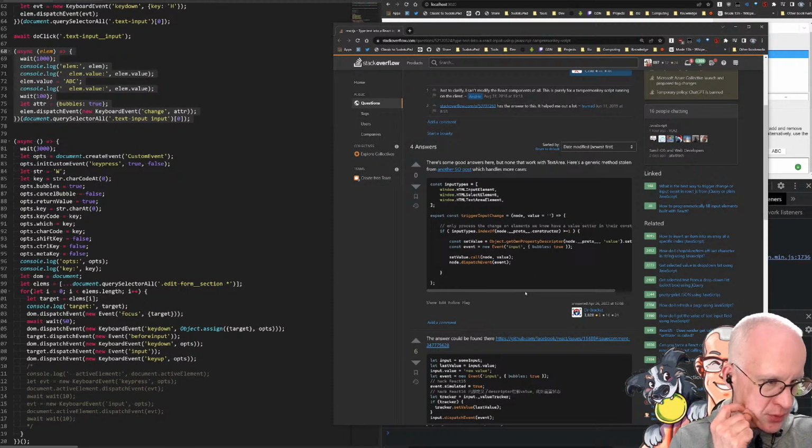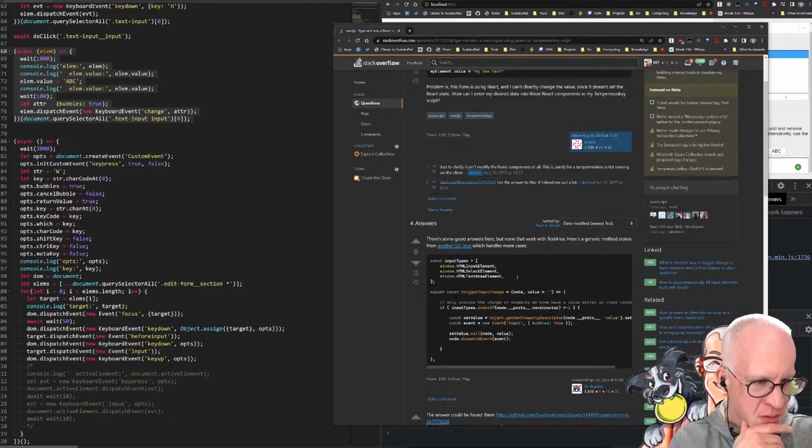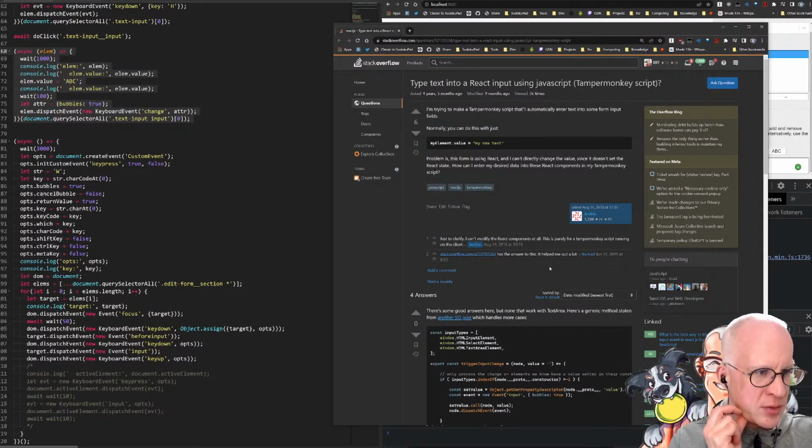Event input bubbles true. Set value dot set. Only process the change on elements we know have a value setter in their constructor. Trying to make a timer that automatically enters text into some form input fields.